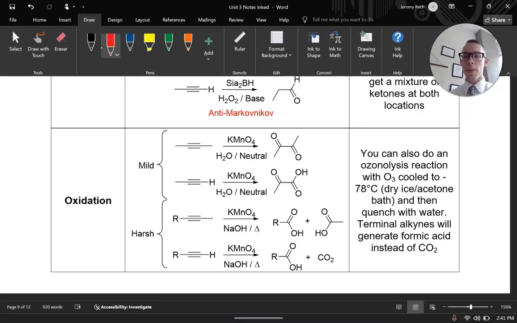All we're going to be doing in class is a ton of practice problems, looking at these and drawing some mechanisms and things of that sort. But we wanted to give you the high-level overview of all of our different types of reactions. That way we can start putting them together and actually making some cool products and doing cool reactions with our alkynes. So with that, I hope you guys have a good one, and I'll see you in class.